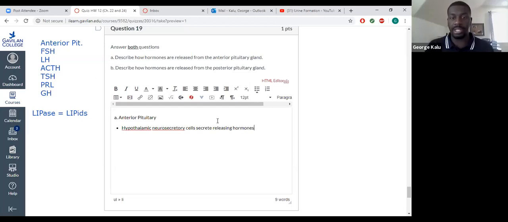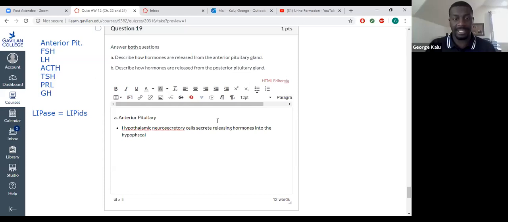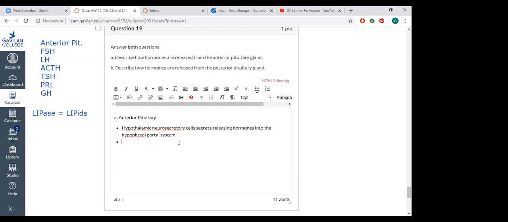So when we secrete those releasing hormones, where are they going to be dropped off into? Oh, the hypophyseal. We saw it in the. Yes, they're going to be dropped off. Oh yeah, so into the hypophyseal portal system, which is that network of capillaries inside the infundibulum. Okay. So once those releasing hormones enter the hypophyseal portal system, where do they go now? They travel to the anterior pituitary. Right, they travel to the anterior pituitary.